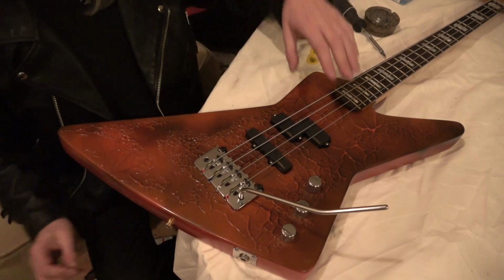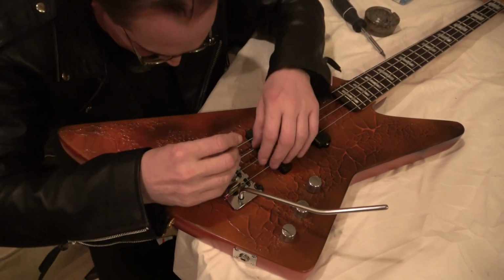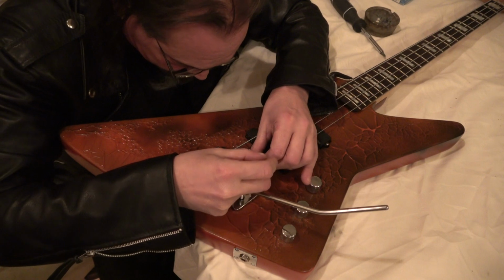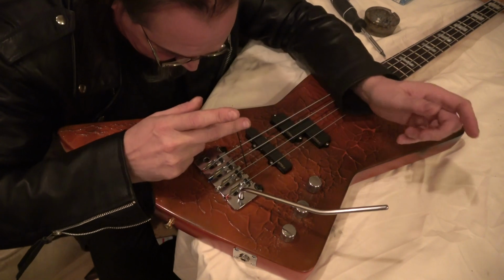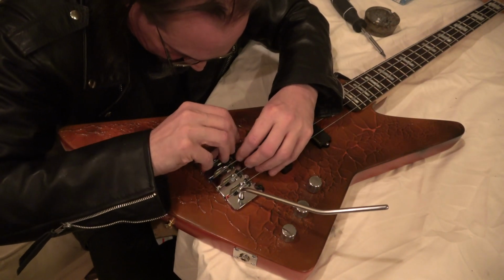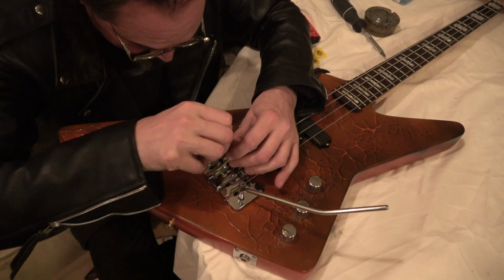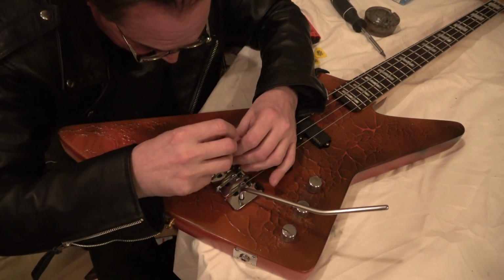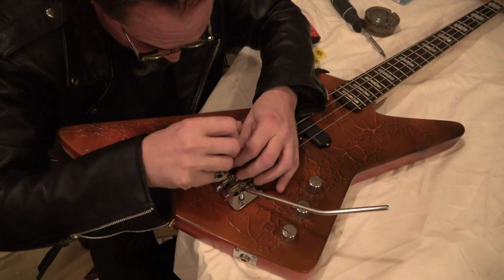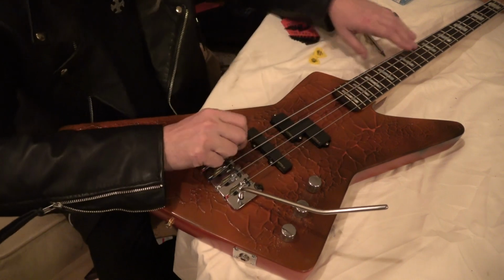So I know this is not the most exciting video in the entire world to watch, but I got to adjust this one. So what I'm going to do is tighten the little set screw here. And like I said, you don't want to gorilla these Hipshot screws. Just like this is how much finger pressure you want to put on it. That much, okay? That's it. You don't want to gorilla these because, I don't know, maybe I got a bad batch of screws. The metallurgist was hung over that day. It was on a Monday after Super Bowl or something when they tested the screws for the Rickenbacker bridge. It's the same size screw for all these. It's 3/16.